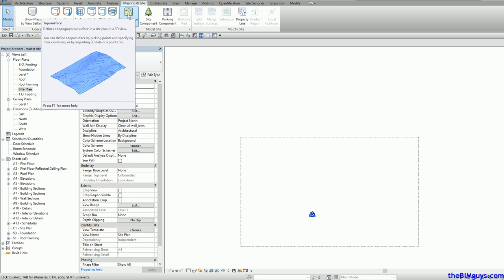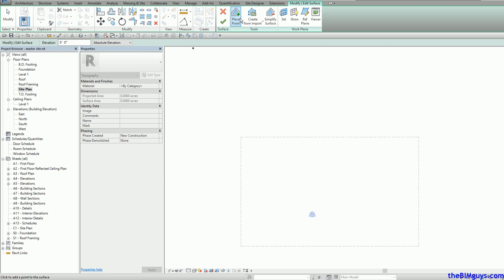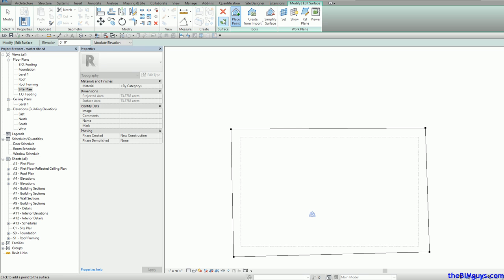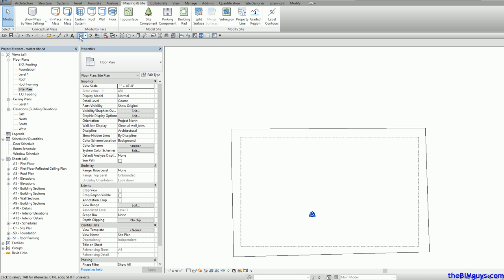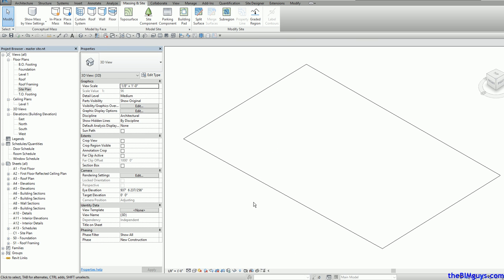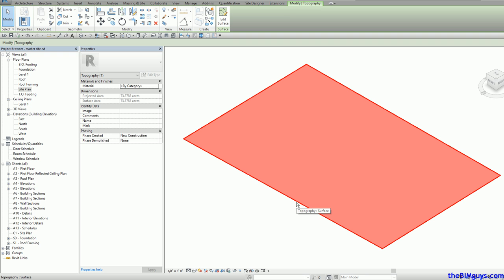I'm going to fire this up, and I'm just going to place 4 points right now at elevation 0. So I'll place one maybe here, here, here, and here. When I hit finish on that, if I go to 3D, you'll notice that there is that site. Now, what this is, that is a physical site you can put your hands on. And it tells you the acres right there, right?